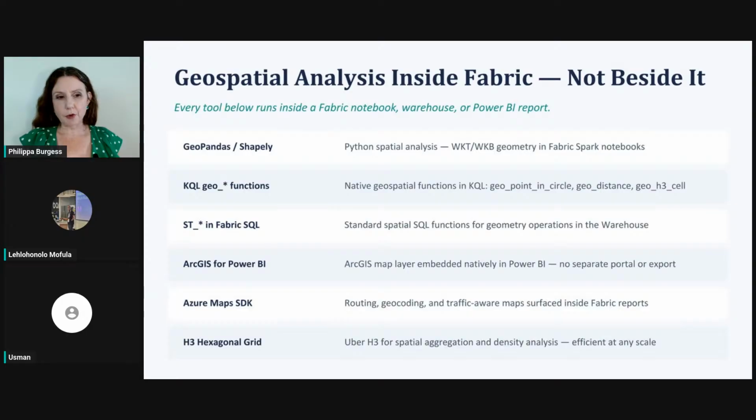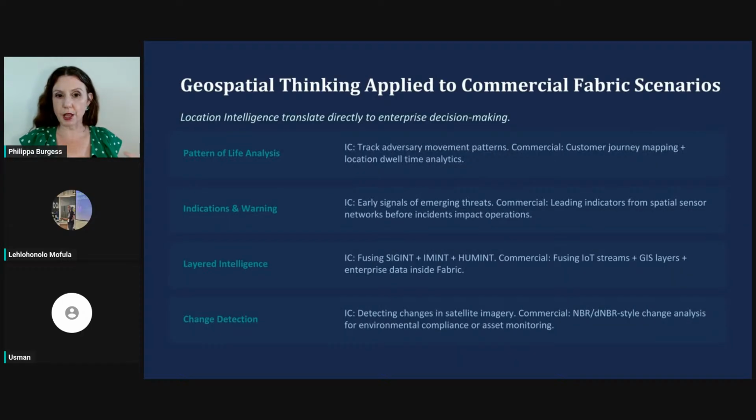Start to be map readers, and then also start to be map leaders, meaning showing other people on your team how maps can be used to answer data questions. And then you can start to learn to be map makers. But it's a process. Start with being map readers, and start to apply that geospatial thinking.